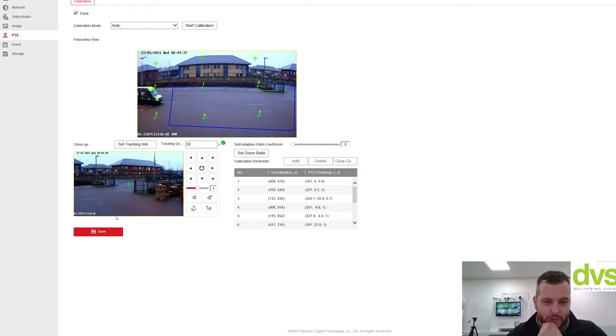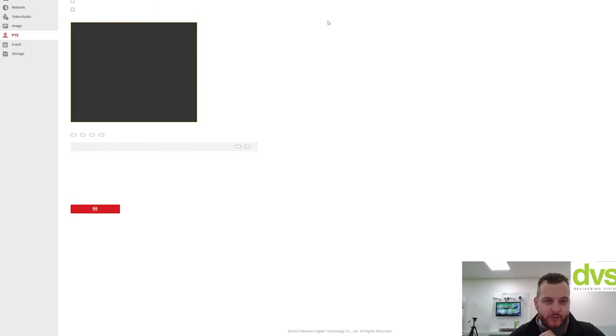Okay. So we're happy with that. Very simple process. Click save and we're happy to move on. Again, the manual's in there. Auto calibration should be your default method. But again, you can do a manual one if required. We also support rapid focus.